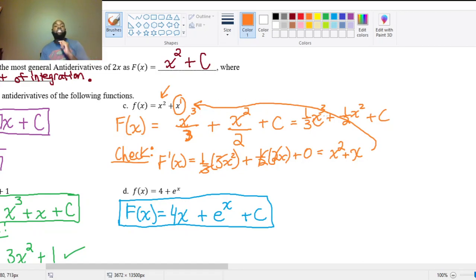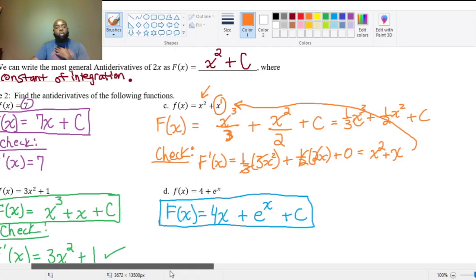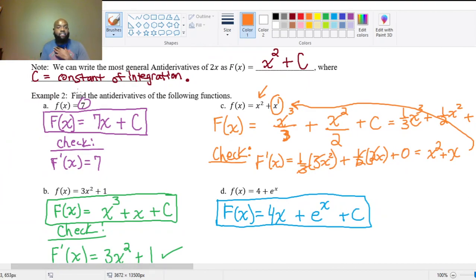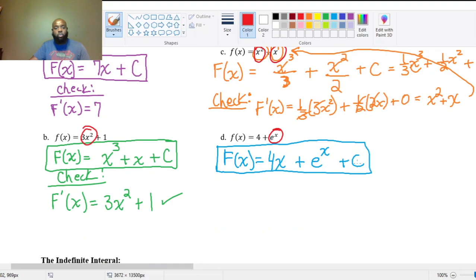And so this gives us a rule for finding the antiderivative of x to a power, right? That's one of the most important rules that we're going to have. We're going to have an antiderivative rule for when we have a constant, an antiderivative rule when we have x to a power, which applies to this. I'm going to circle all of them that it applies to. This here, and this here. And then we have an e to the x antiderivative, which is e to the x. And we also have the natural log antiderivative. It doesn't have the natural log in it, but its solution has the natural log. And we're going to write all these rules down.